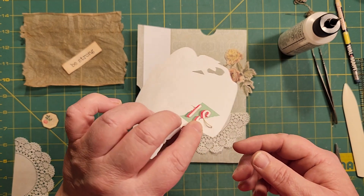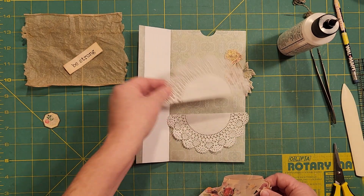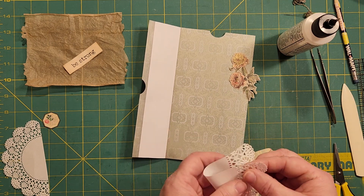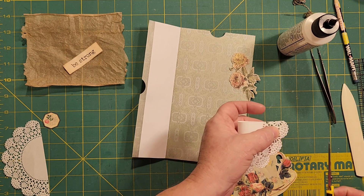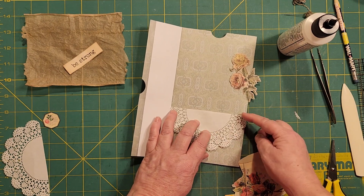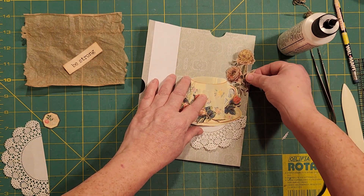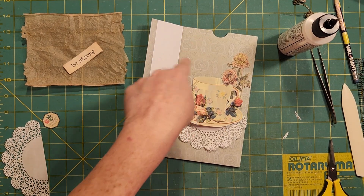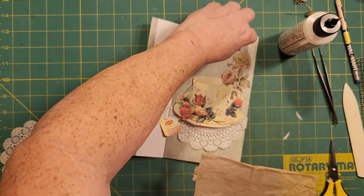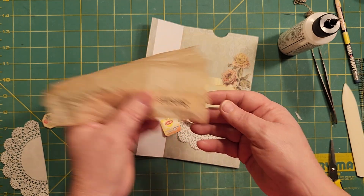I took my doily and cut it in half — I'm going to use this for like a doily on a table. I'm going to take and cut just a tad off of the edges here — these two pieces are just a little bit sticking out too far. I think I'm going to stick this here and put the flower kind of behind but also kind of over it. I needed something for up in this corner here — it's kind of empty. So I found some words, and 'be strong' — well, don't you know, I like my tea strong. And what better to put it on and rip around than a tea bag? So we'll do that.